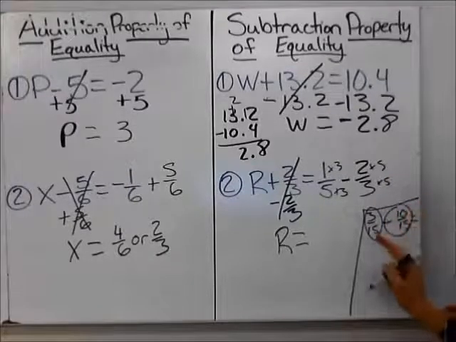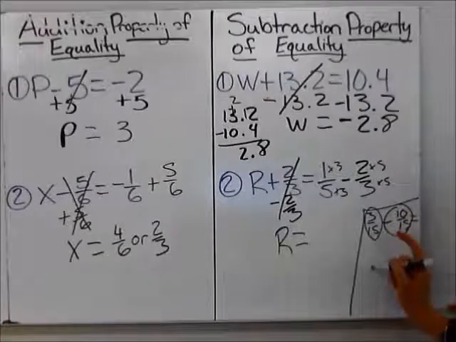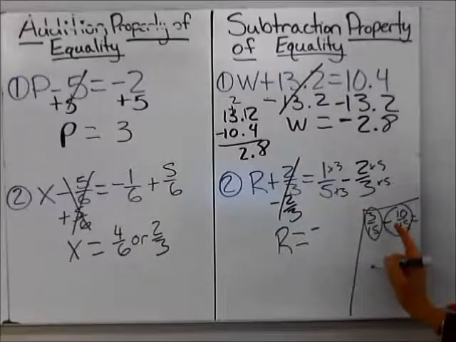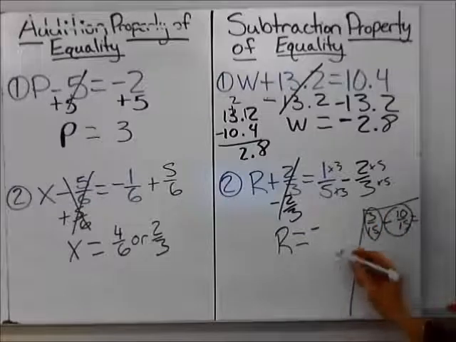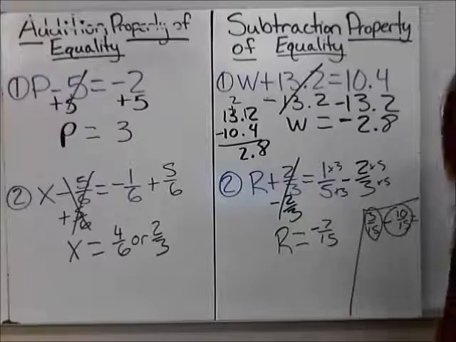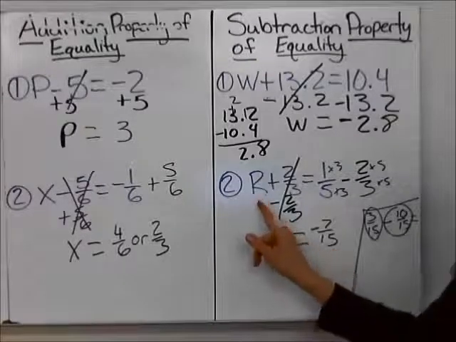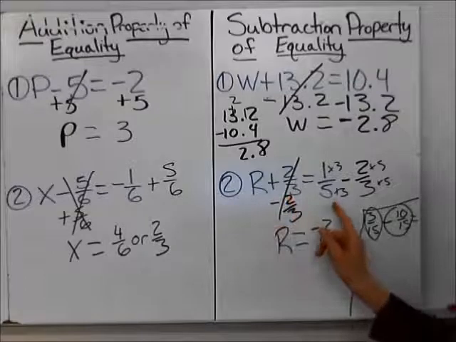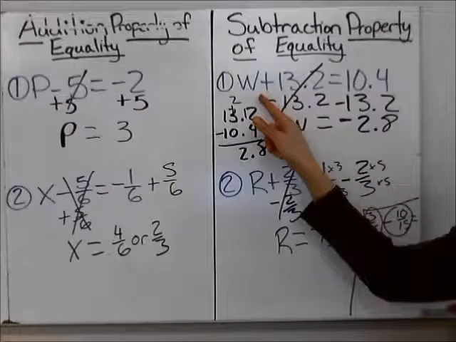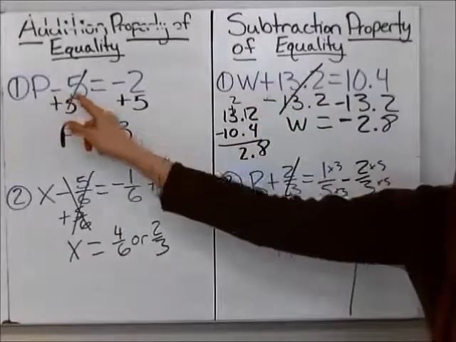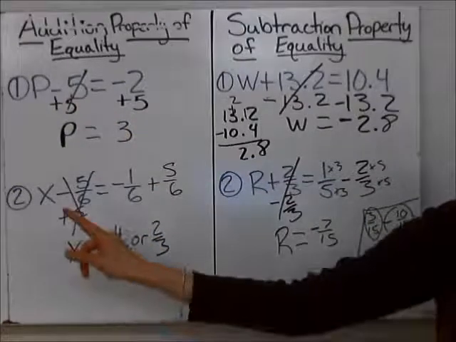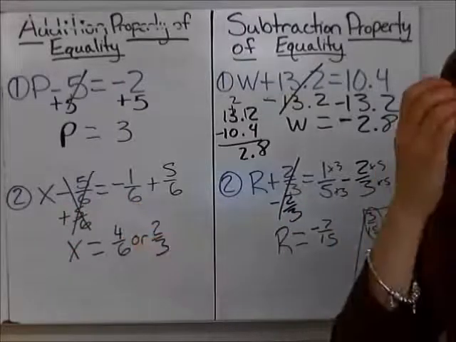And I have a positive and I have a negative. So there's more negativity. I know my answer is a negative. And when I put 3 and -10 together, I owe $10. I have $3. It's a -7. I still owe 7. -7/15 is my answer. R equals -7/15. If I plug -7/15 in for R, I will see that if I add that to 2/3, I'm going to end up getting 1/5. And I can plug in all of these other values for W, the 3 for P, 3 minus 5 is -2, and the 2/3 for X, or the 4/6, and I'll see that I'm going to get a -1/6.